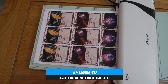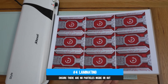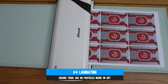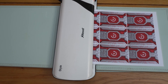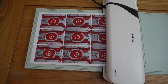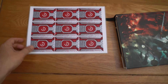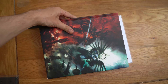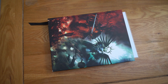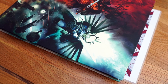Feed the pouch into the laminator binding-first. I find it helpful to use a hefty book as a tray to feed it in from, and to collect it on the other side as well. To minimize the chance of the laminated pouch curving, clamp it immediately after it exits while still hot. I also tend to flip the sheet over on the short side and give it one more run through before nestling it between two heavy books. The heat dissipates quickly, so you don't need to leave it clamped for long.